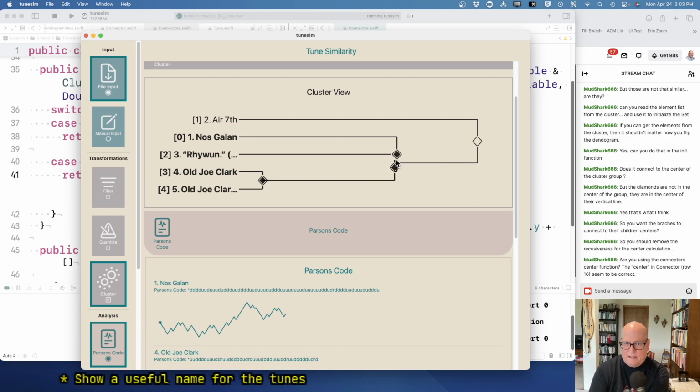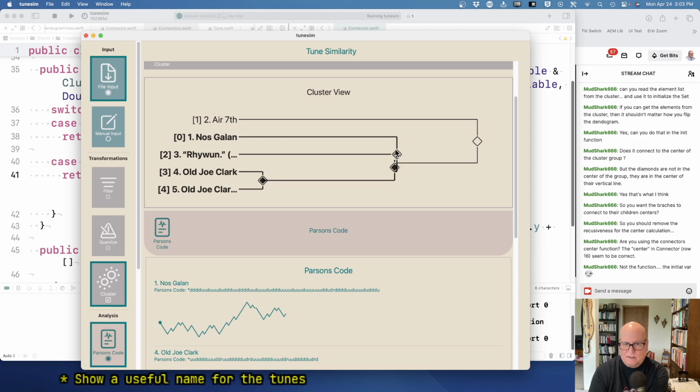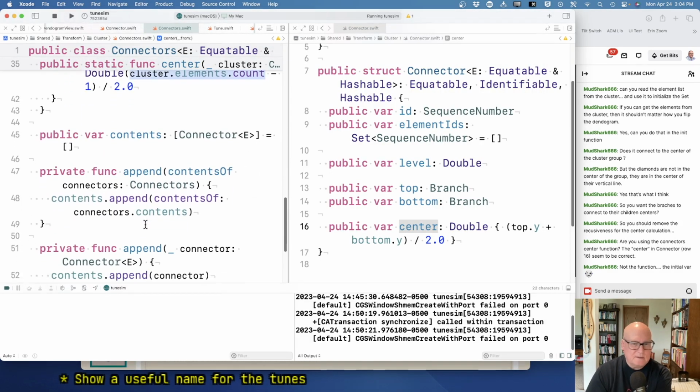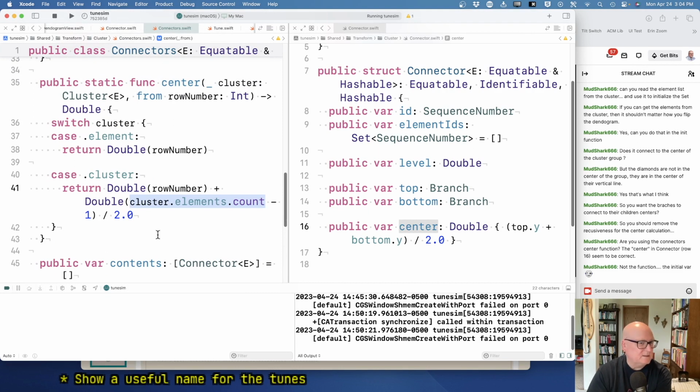Now, it seems to me that diamond could have been pushed down here if that was better, but I feel like the diamond should center the two things it's connecting, not everything. Because it doesn't know, right, it doesn't know what's, well, he does know his total range. Okay. Yeah, there's two centers, right? So that's funny.